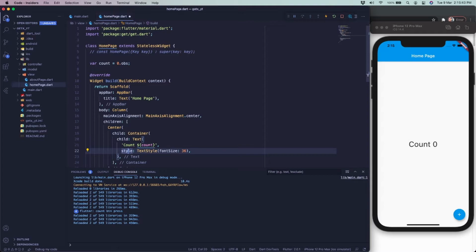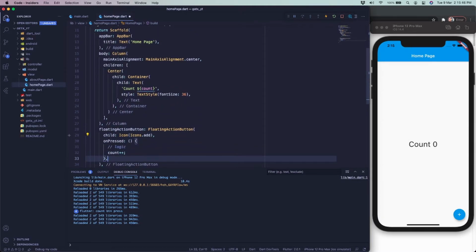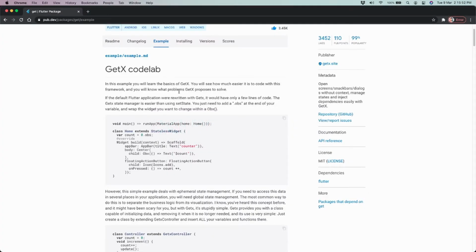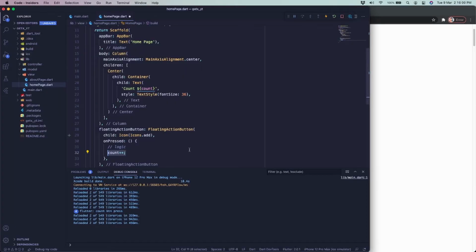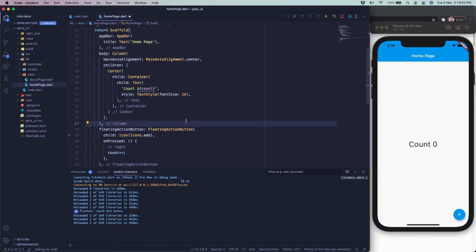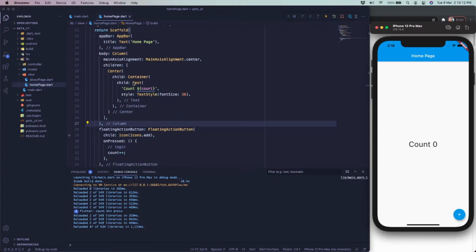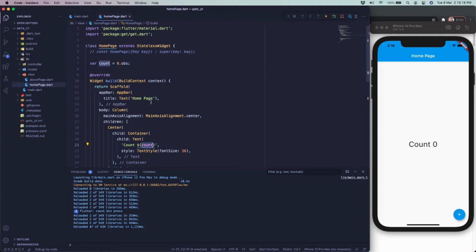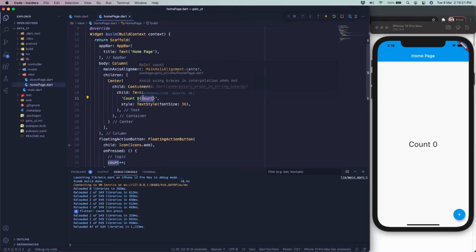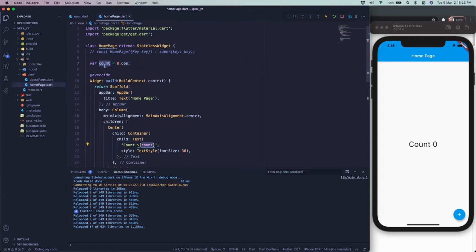Now what I have to do, first of all, is increment this thing just like we are currently doing. As per this example button, we are just incrementing the count. Now to see the output, if I run this application and save this, if it is observable already, if I increment the count, nothing is happening. Why? Because this text widget is just wrapping the initial value. It is not going to watch whatever changes happen again and again in this observable.